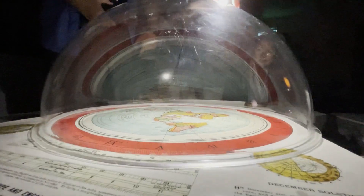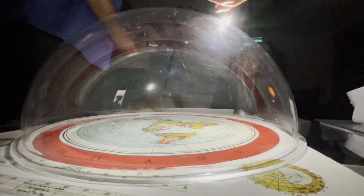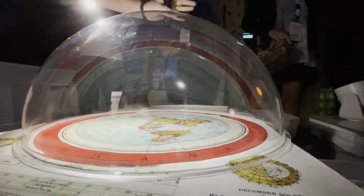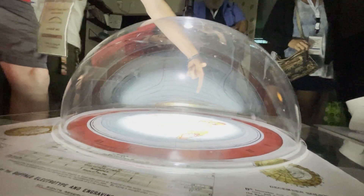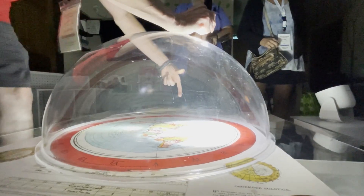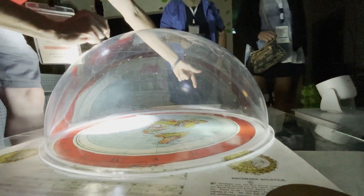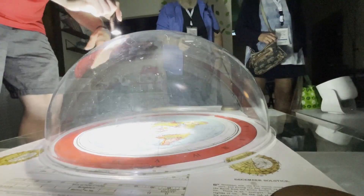When I move around the tropic of Capricorn, you can see that opposite rotation of the source light. Because of the bending of the light, people don't understand what that does to the cardinal directions. If I draw a north, south, east, and west cross right here, when the source is in the west, the apparent is going to show up in the east. When the source is in the east, the apparent is going to show up in the west. That's why you get that apparent counterclockwise rotation. It's not an actual counter — it's apparent.